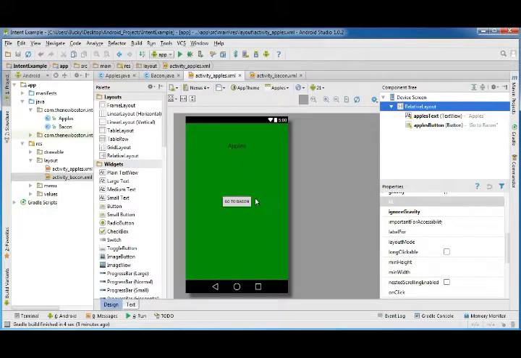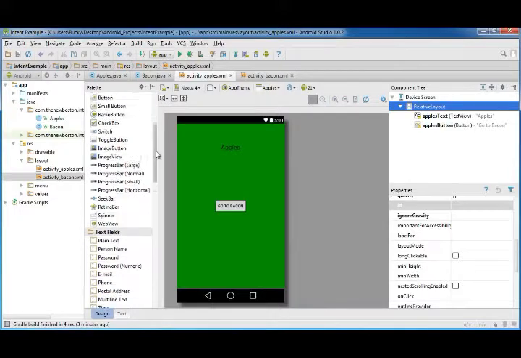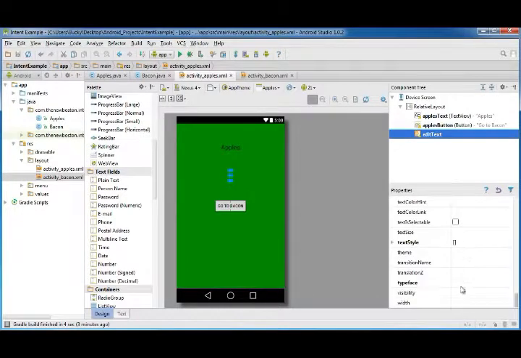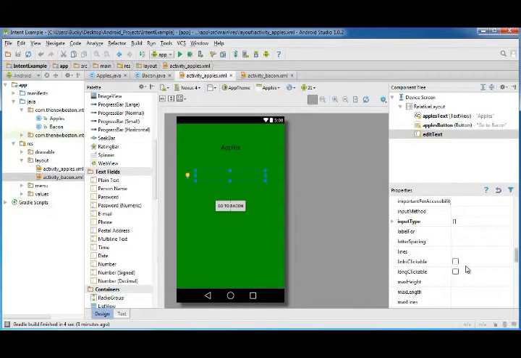So what I'm going to do is go back to your apples activity right here and add one, let me get rid of this. Alright, so add just a plain text field right here, drag it anywhere on the screen, and I'm just going to set the width of this to like 250 dp so the user has something to type in. First of all, let me give this an ID.